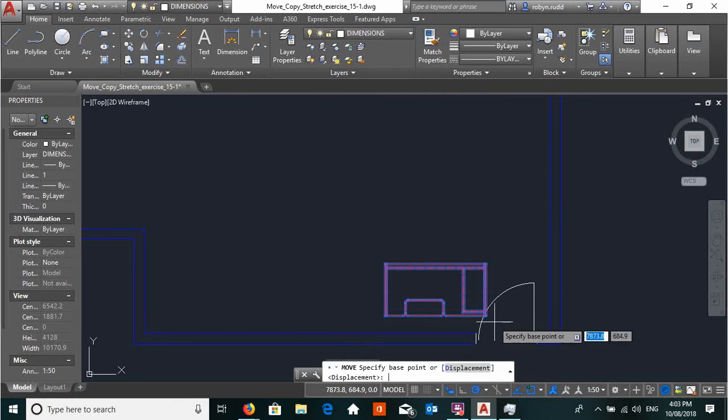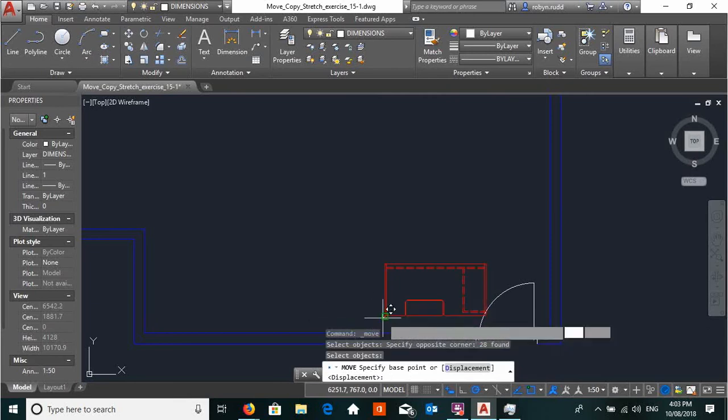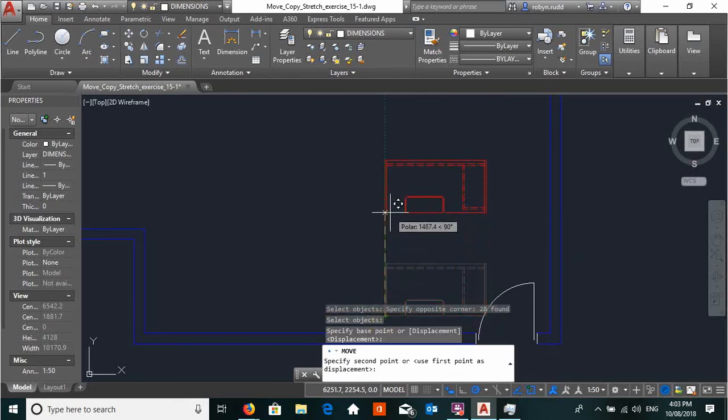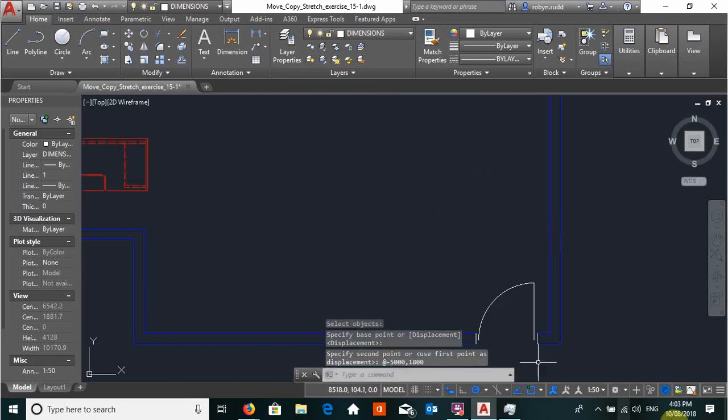Select, enter, base point, and we are going to now type in negative 5,000 comma 1,800, enter. All right.